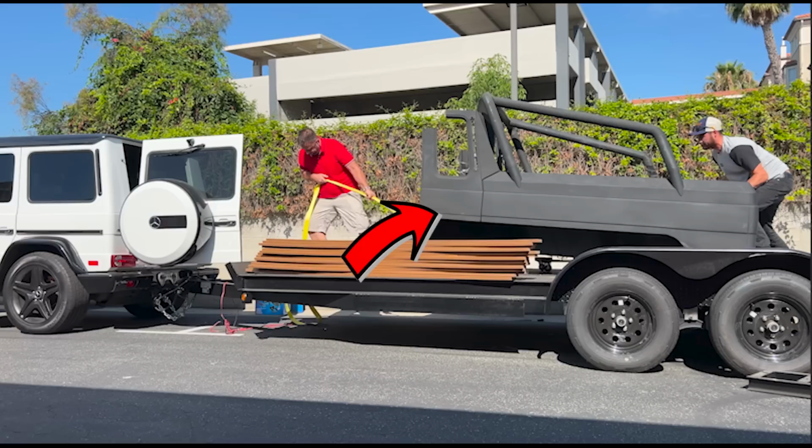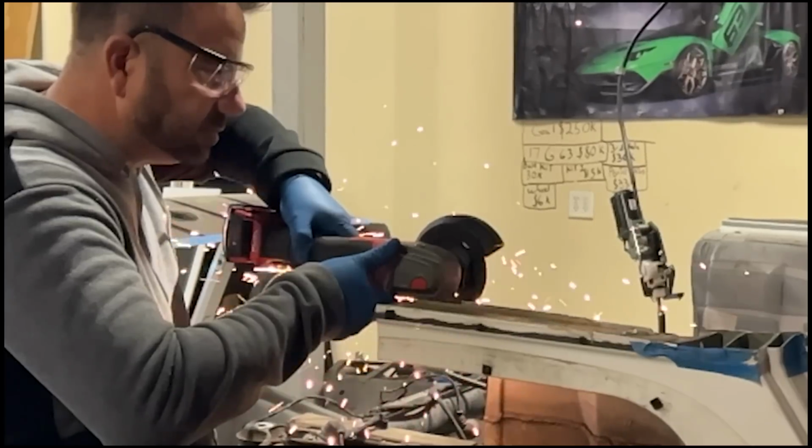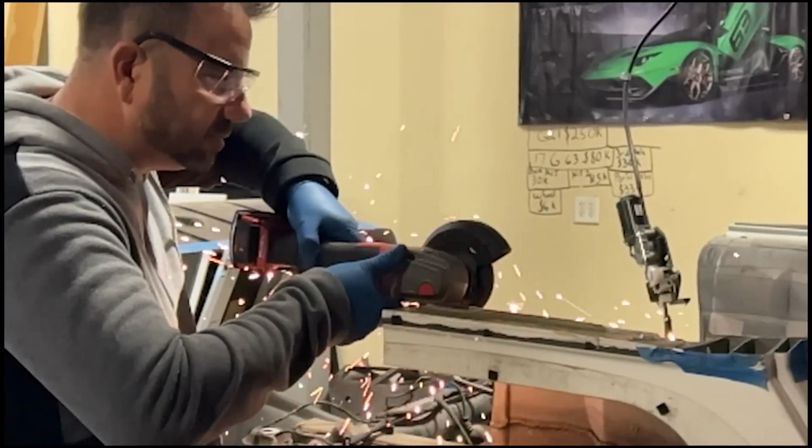Every YouTuber is driving a Lamborghini, Ferrari, McLaren. I wanted something different, so I figured what would be greater than driving something where only 100 of these vehicles were ever made. So all I have to do now is just cut it in half and put it back together.